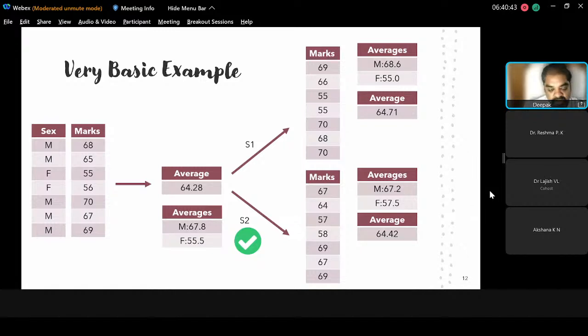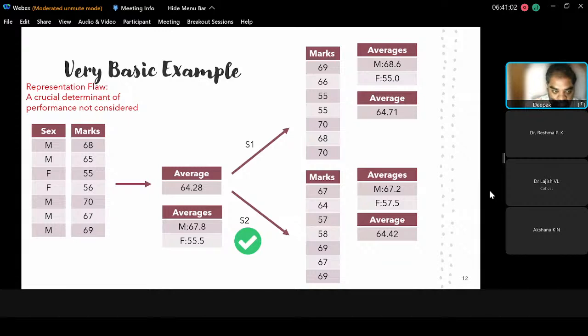So why did we make a different decision now? We looked at S1 as the default decision earlier. Now we are saying S2 is a better one. What is the difference? The difference was that there was a representation flaw in the earlier case, where a crucial determinant of performance, which in this case was the gender category, was not considered.